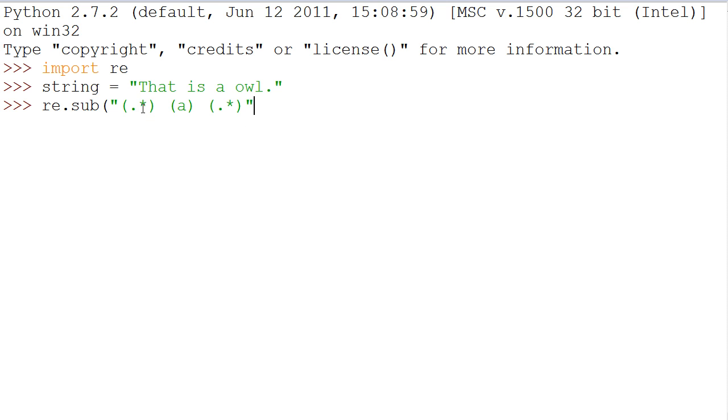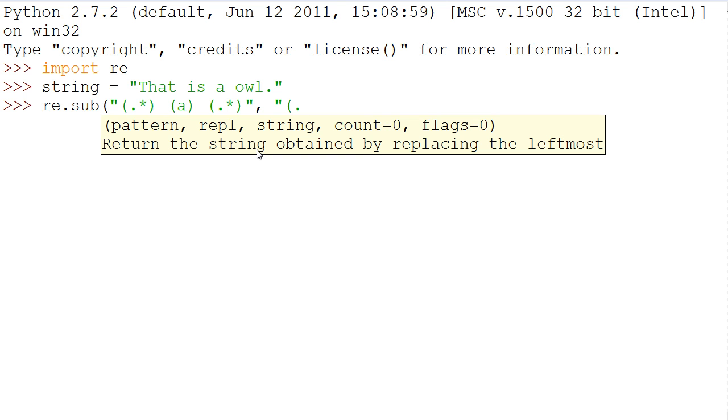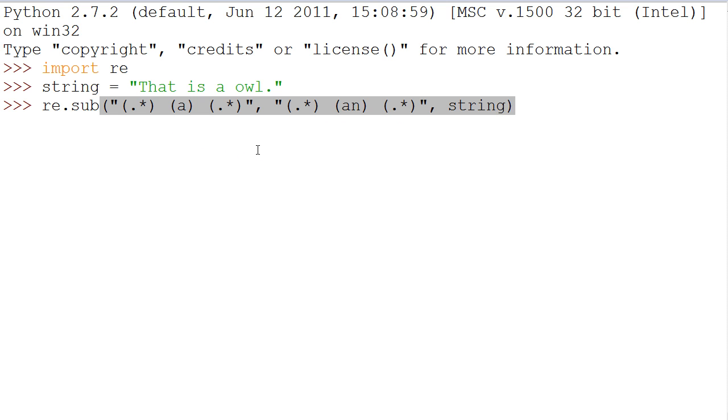Basically that says there's some amount of words before "a" and some words after "a", and we want to replace that pattern with those words, and then some words, just like that. And we say we want to do it to the string. If everything works out fine, our string should now be "that is an owl" and not "that is a owl".